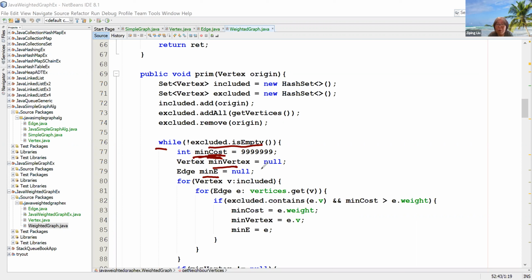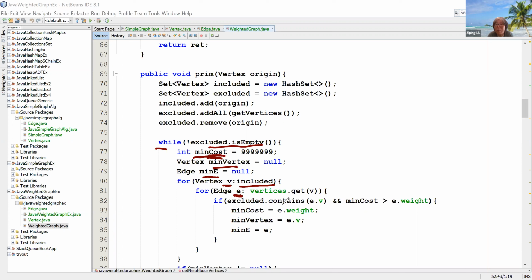And then how do we do it? Here, from the included set, we are going to do a loop. And in the loop, from each vertex of the included set, you find all of the edges related with the included set.